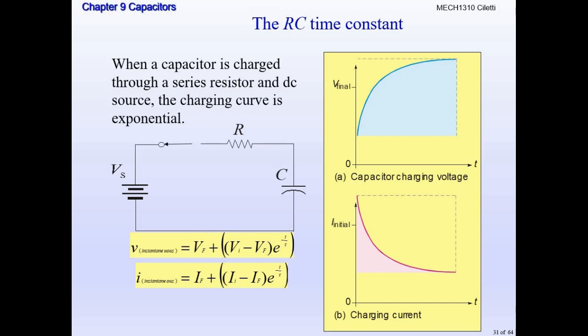So what I want you to think about, what's the initial voltage on that capacitor before we throw the switch? It's zero. So VI is zero in this equation. And V final is 12, if our supply voltage is 12. So you would substitute those values in and calculate. You could really simplify it down to this. Our instantaneous voltage is V final times 1 minus e to the minus t over tau, or RC.